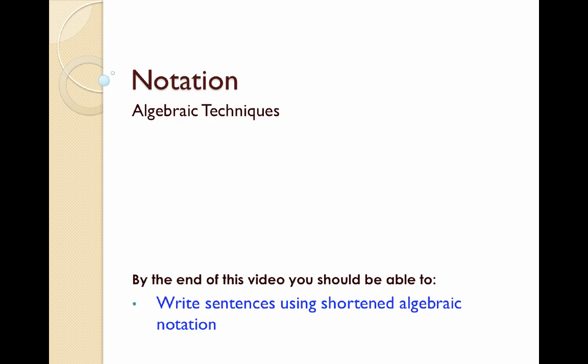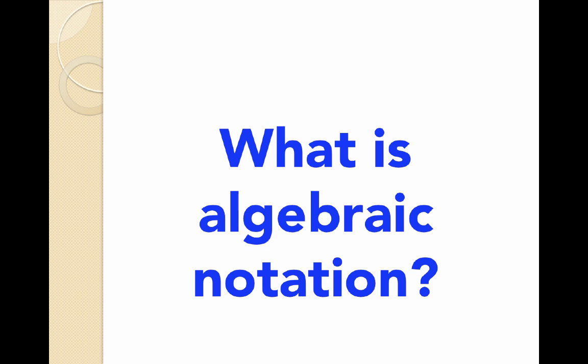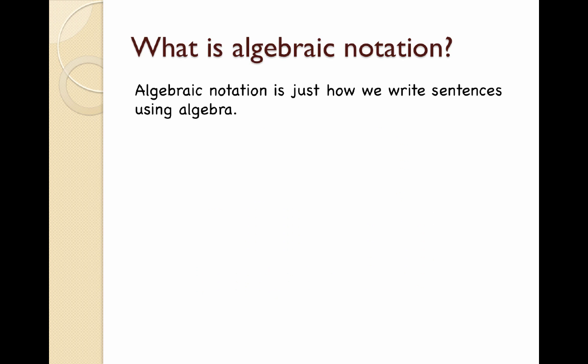Hi, in this video on algebraic techniques, we take a look at the notation that we use when we're writing algebraic sentences. By the end of this video, I hope that you'll be able to write those sentences using the shortened algebraic notation. So what is algebraic notation? Algebraic notation is just how we write sentences that use algebra. Remember, algebra is just the use of letters to represent numbers.